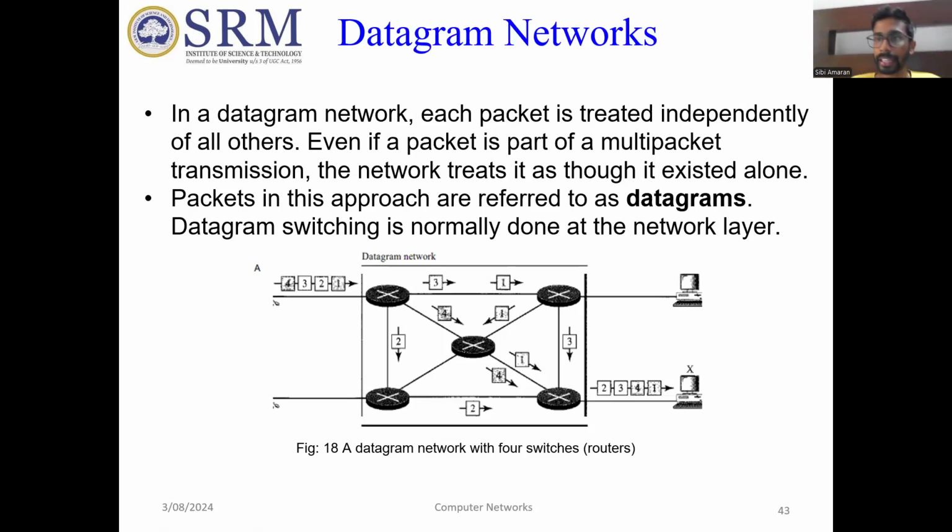So this is a datagram network. I already said we are going to take the data and divide it into packets, and then that will be further divided into datagrams. The most important point is that datagram switching is normally done on the network layer. The next point is that all the datagrams travel in various directions and take various paths. So there won't be any dedicated path and there won't be any resource allocation. Each datagram will take various routes to the destination.